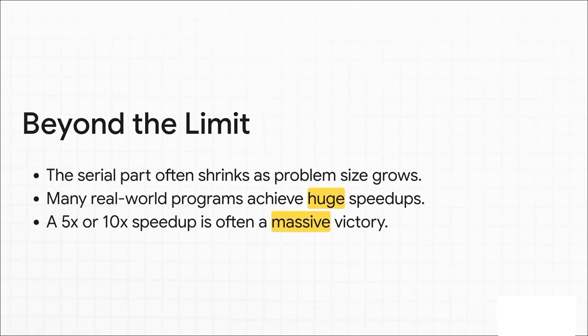Now, that sounds kind of depressing, right? Like, why even bother? Well, hold on. The real world is a bit more nuanced. First off, like we saw a minute ago, that serial part often gets smaller and smaller as the problem size gets bigger. Also, scientists and engineers get absolutely world-changing speedups on real-world problems all the time. And at the end of the day, a 5x or 10x speedup on a simulation that used to take a month to run, that is still a massive, massive victory.